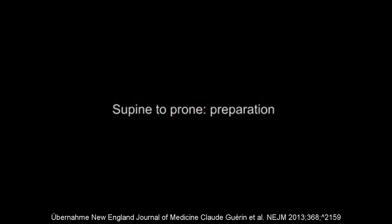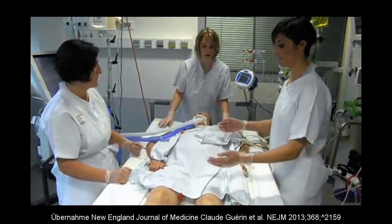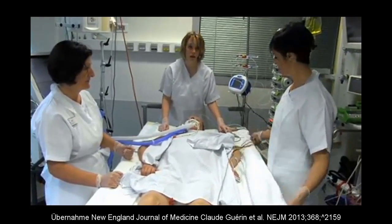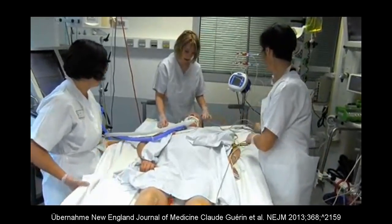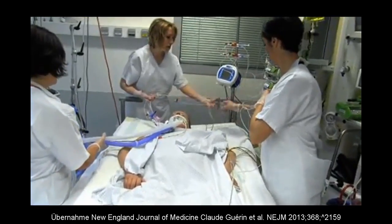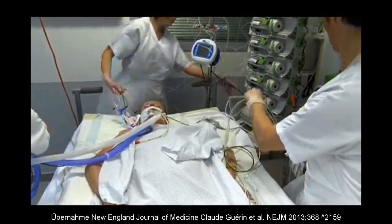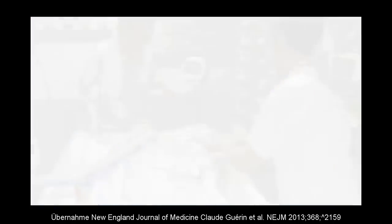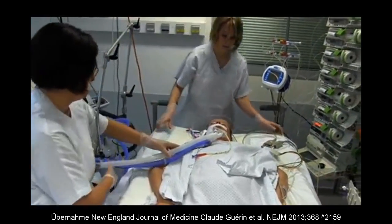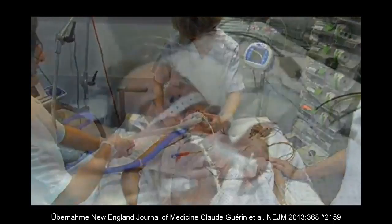The first step is to prepare the procedure. At this stage, you have to decide which direction to turn the patient, to the left or to the right. Priority is given to whichever side the central venous lines are located. Check the length of the vascular lines and the transcutaneous saturation cable to be sure they are long enough. Move the ventilator as close to the patient as possible. Check the patient's hemodynamic status and the level of sedation.